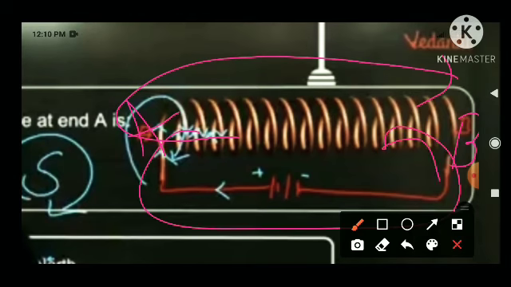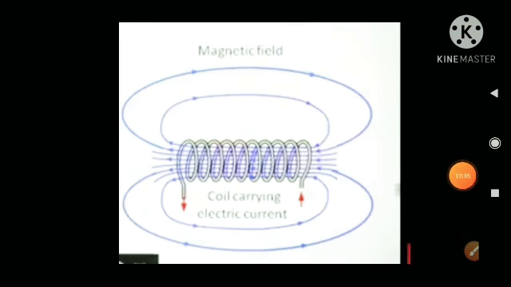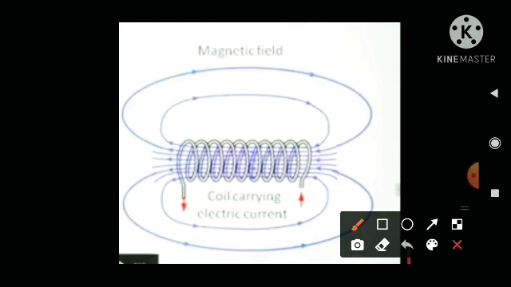So in A, when the current is flowing, the pattern of the magnetic field around the current carrying solenoid is the same as that of a bar magnet. Yes, it is equal to a bar magnet. One end of the solenoid behaves as a magnetic north pole, and the other behaves as a south pole. So this is the same as a bar magnet, I already told.